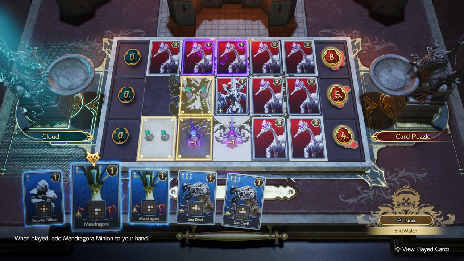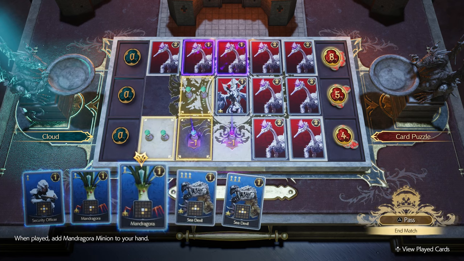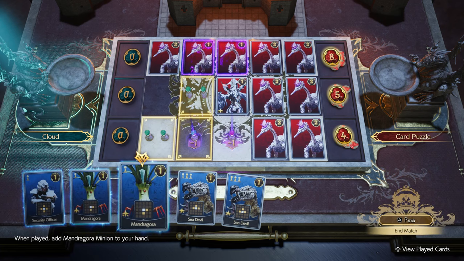When played, add Mandragora minion to your hand. And a regular soldier boy. Okay, so I guess this is a space management thing, right? So these will add a minion to my hand, but then I won't have anywhere to play it. So I need to play these on the minus one tiles so that they die and create space for the next thing. Otherwise, I won't have room for everything.